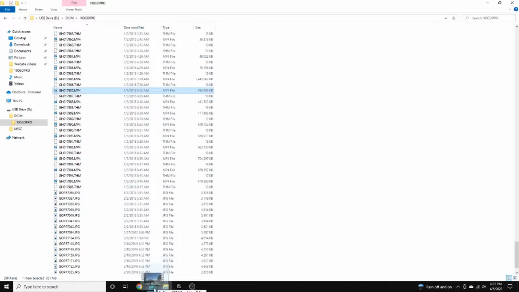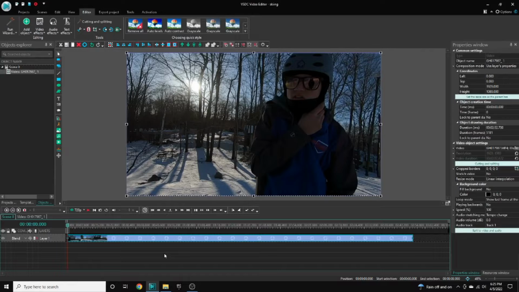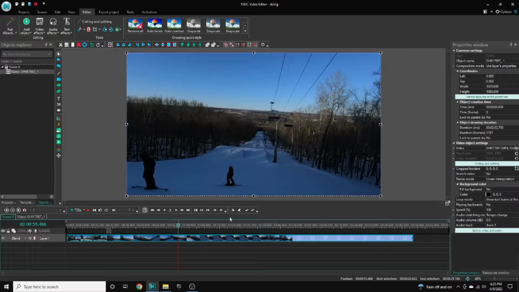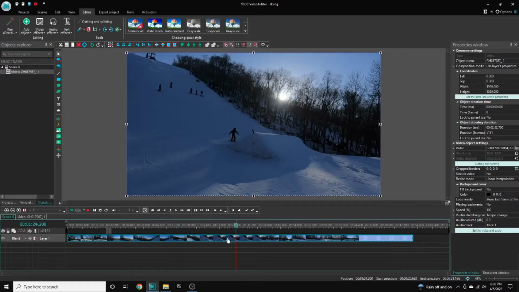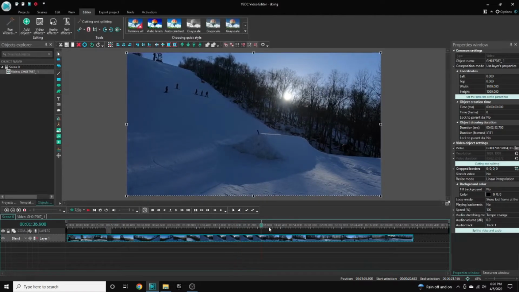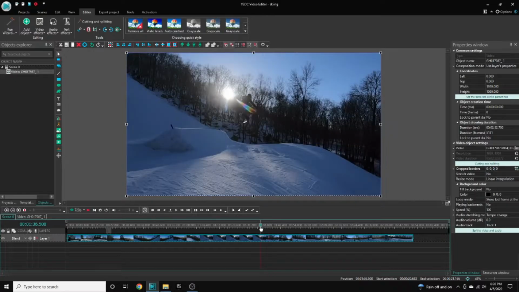So I'm just going to drag it in here, drop it right into the video player, and skip to a part that looks pretty entertaining. Skip through it a bit more. So right here, it looks like it pulls a trick, but we're going to keep on going through a bit farther. Okay, here I come. So right here, it looks like we're about to hit the jump.